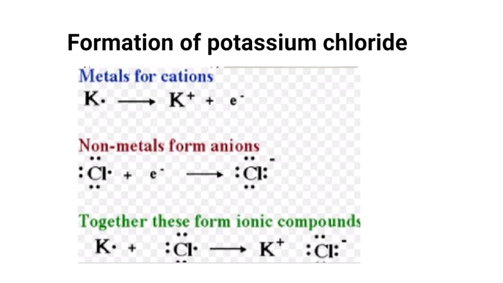Now formation of potassium chloride. Potassium chloride is formed when potassium combines with chlorine. Potassium has one electron in its valence shell. It loses this valence electron that is accepted by chlorine. Chlorine has 7 electrons, it needs 1 electron. So when chlorine and potassium are combined together, they form ionic bond, and as a result we get the compound KCl, which is an ionic compound.